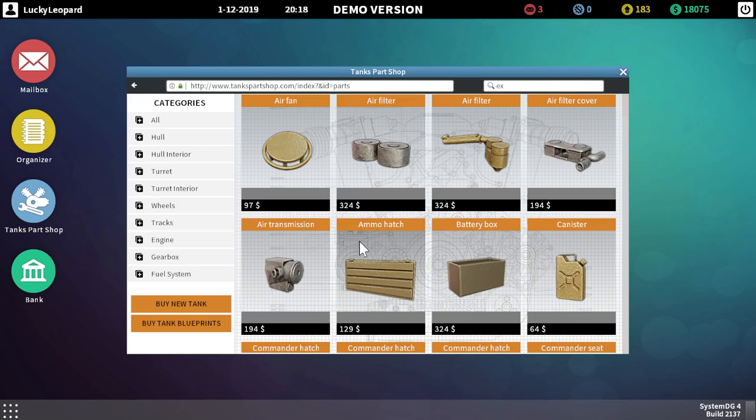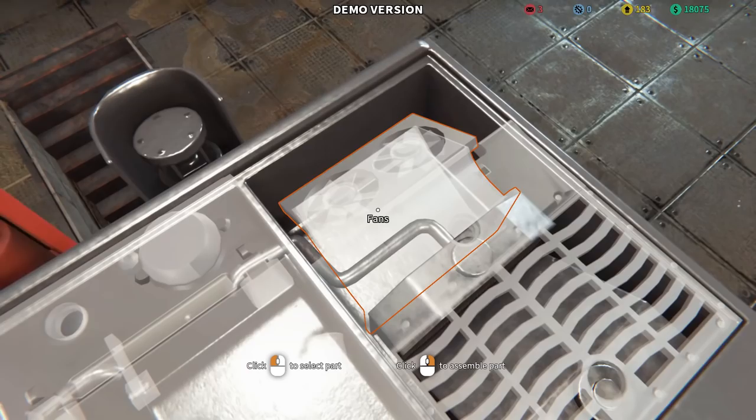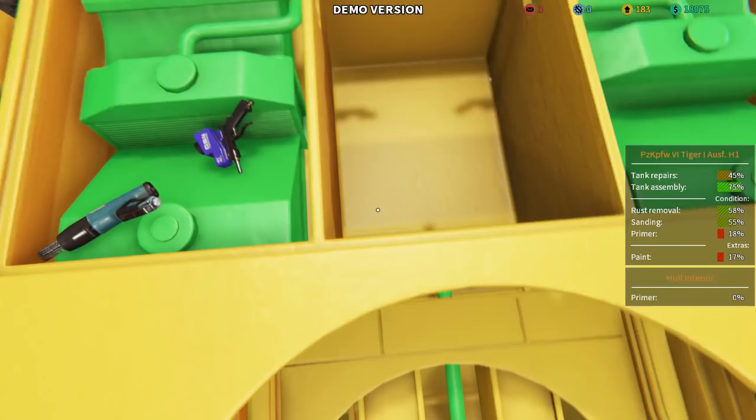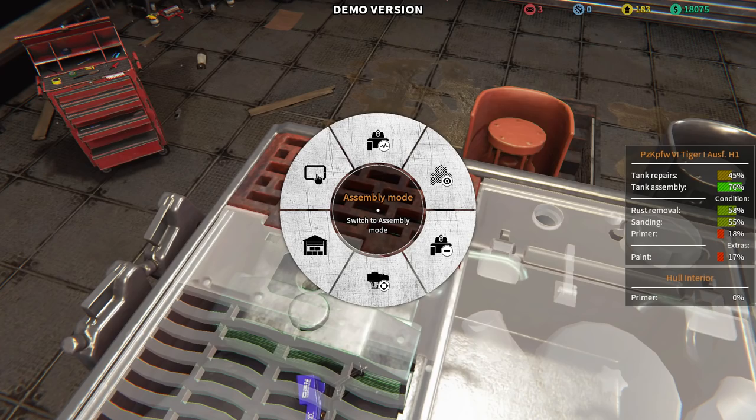Let's assemble this boy. Whoops. Let's put the axles in. Done. Very nice. All right, so let's assemble these boys, and that should all be good. Oh wait, crap, before I do this, whoops, let's go to disassemble mode and get this off again.